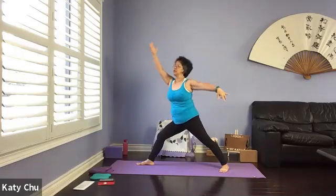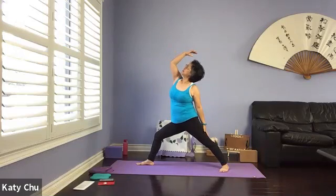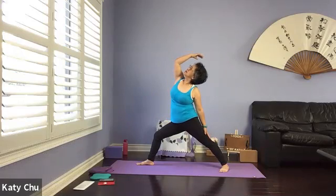Slowly release, coming into reverse warrior. Flipping the right arm, crescent moon, left hand down the left leg. Feel the length in the right side of your body. Looking up. Now this is a side bend, not a back bend.